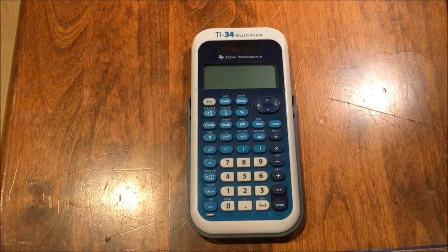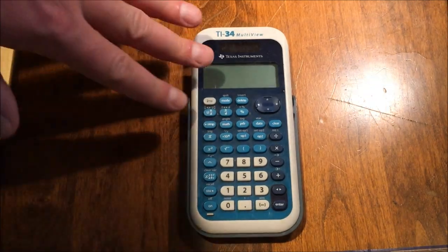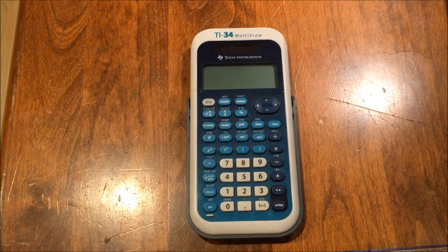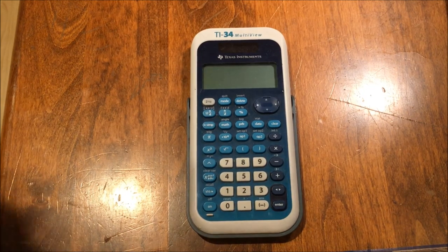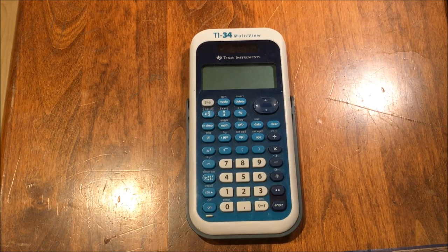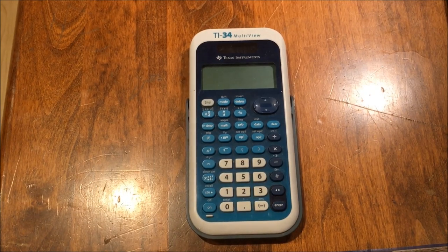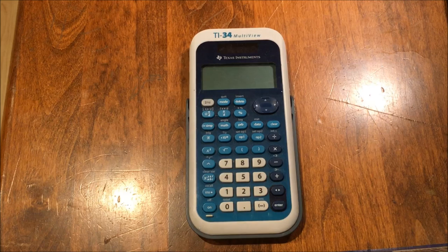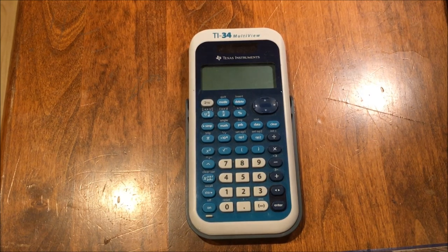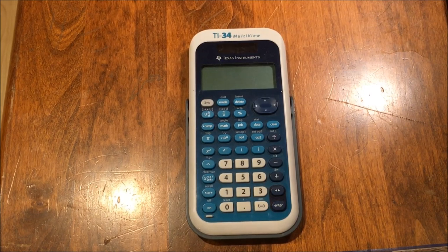One of the main features that makes it so great is called MathPrint, which I'm going to get into in this video. This calculator uses an equation operating system which lets you plug in whole expressions into the calculator, which you see completely on the LCD screen, and then it lets you press enter at the very end so you can evaluate whole expressions. Contrast that with the algebraic operating system for older calculators and for your desktop or iPhone stock calculator — those evaluate single algebraic operations at a time. Sometimes you have to plug in the number first and then it evaluates the algebraic operation afterwards, and you only see one result at a time. Now if you have giant calculations that could get quite laborious, and so the equation operating system allows for more complex calculations to be done more easily.